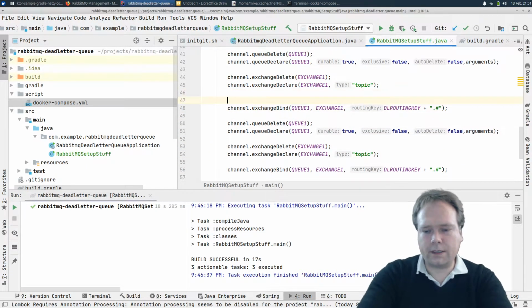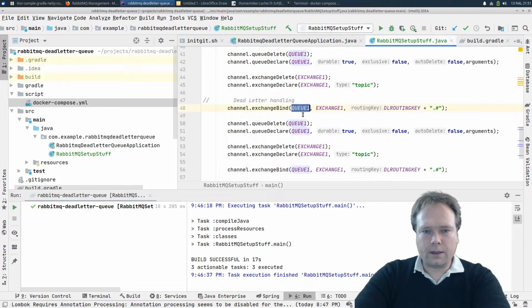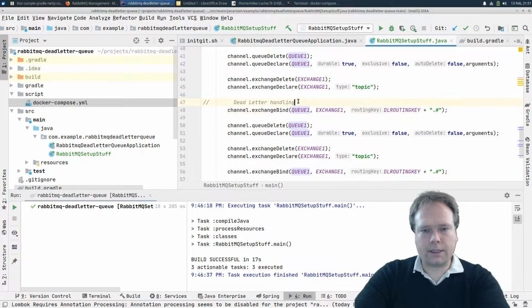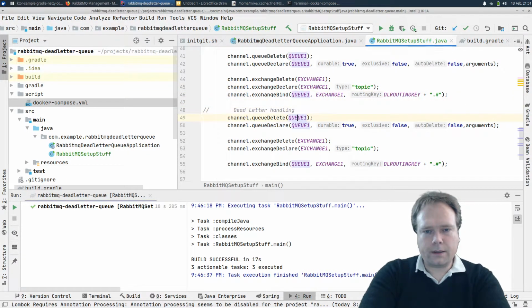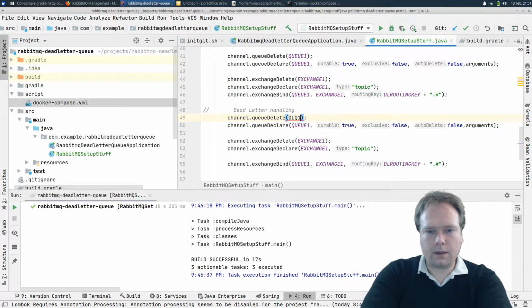So now this is the DLQ, Deadletter handling. This is both the Deadletter exchange and queue. It's actually one line down. So here, from here, yes. Let me say Deadletter queue, DLQ1, DLQ1, and we do not have any arguments.